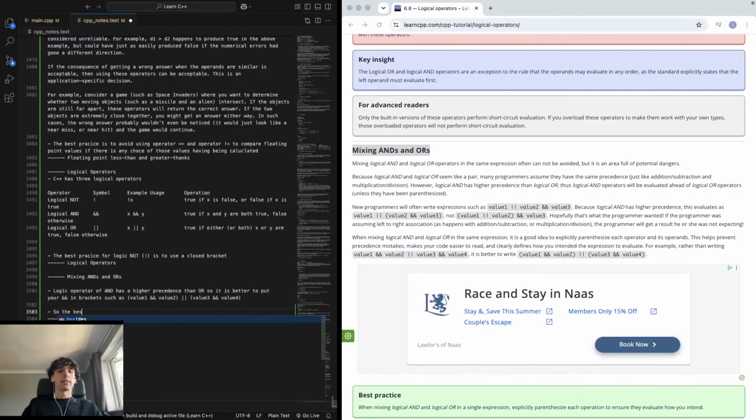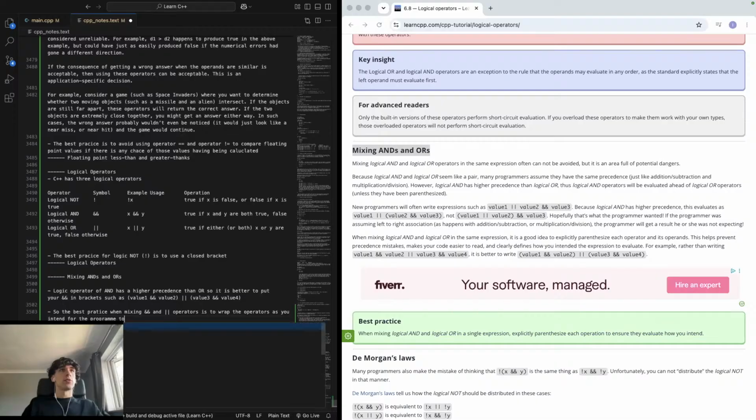So the best practice when mixing and or operators is to wrap the operators as you intend for the program to use them.